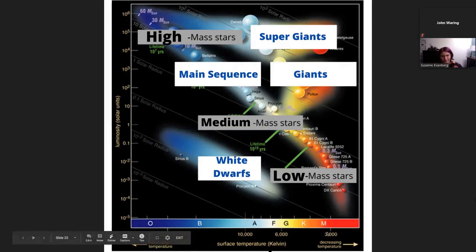And briefly, the HR diagram. So this is basically how you'd read an HR diagram just kind of at a glance. You have the high mass stars up here, kind of by the upper left. You have the medium mass stars in the middle, and then you have the low mass stars by the right and down. And then you have the main sequence, which is basically where all the stars that are forming hydrogen into helium are, and are 90% of all stars. You have the giants over here, slightly above the medium stars, slightly above the center and to the right. You have the supergiants at the top and to the right, and you have the white dwarfs at the bottom and a little bit to the left.